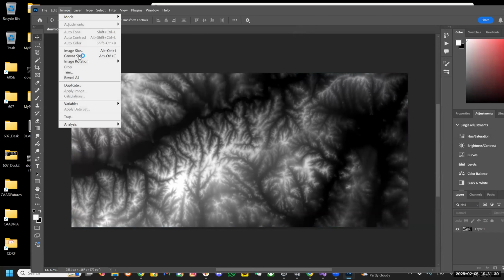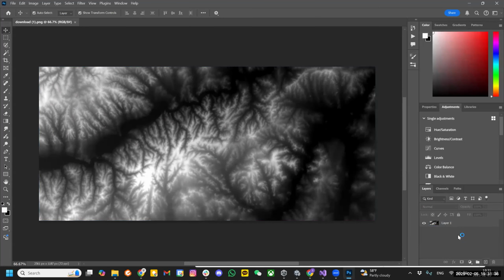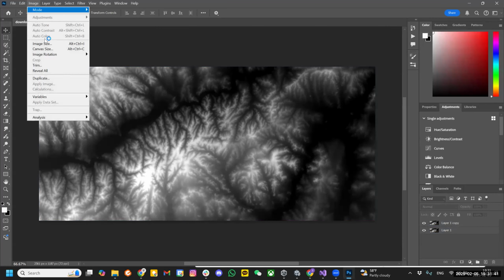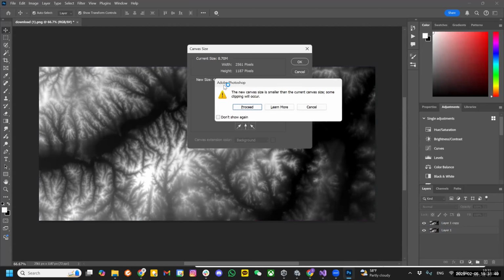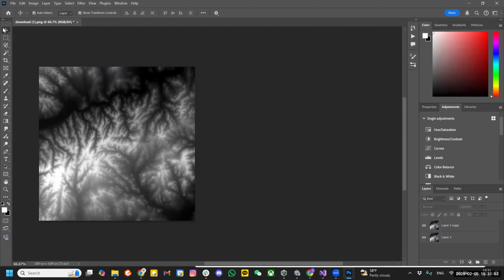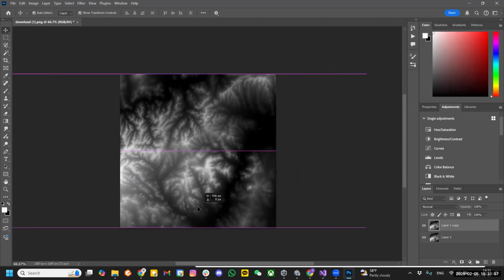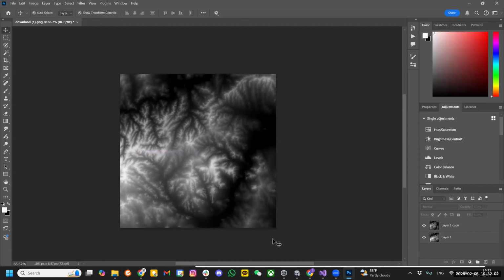So maybe I'm going to use canvas size. Before I change the canvas, I make a copy just in case. Image, canvas size. I'm going to match my height, 1187. Proceed. Yeah, so it's complaining that it's smaller. Then since I have this layer, you can choose which part you want to use. White is high and black is low.